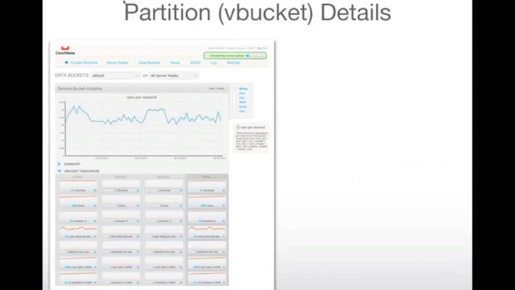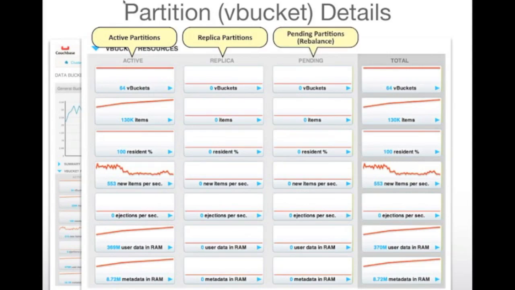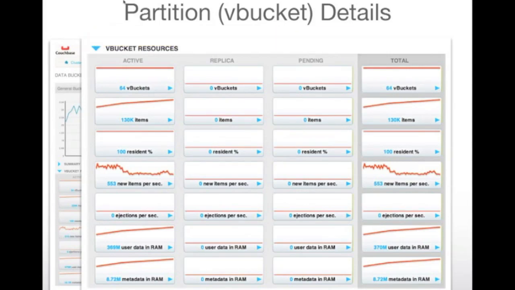And then the partition details, that's the next section below. We actually keep track of all the information by partition as well. In this case, we have active partitions, replica partitions, and pending partitions, which will show up during a rebalance, and then of course the totals.